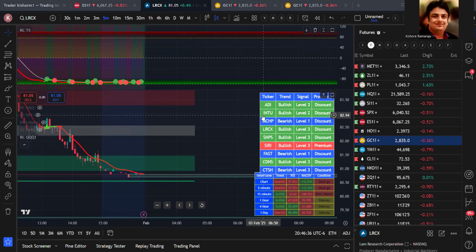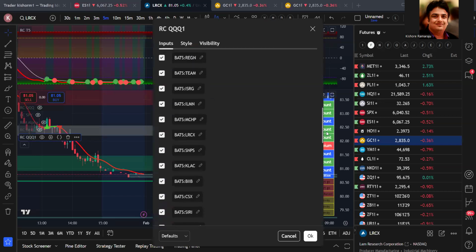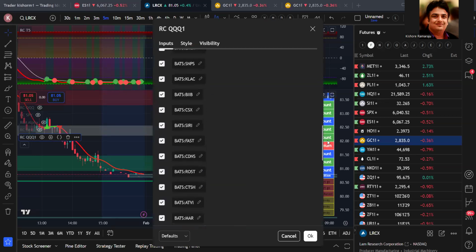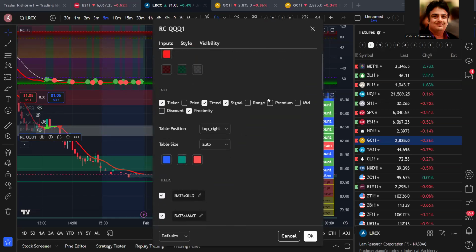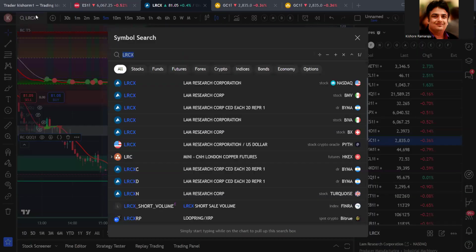Or I can see INTU. So here you have 40 symbols, right? I gave all 40 different tickers here. But you don't need to go to each and every ticker. Out of those 40, LRCX is my best bet, or INTU is my best. So if you see something in green color, they are the best ones. Whether you want to buy stock, buy calls, or do bull put spreads, these are my best ones.